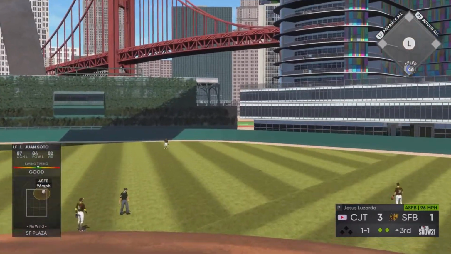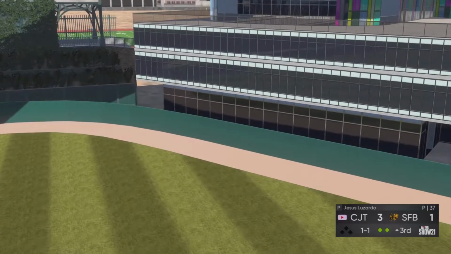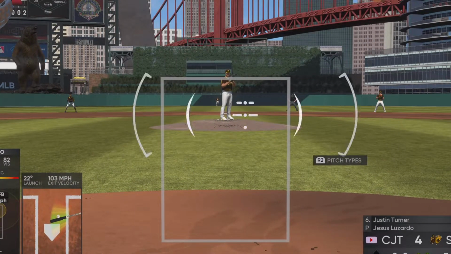Juanito shows up right when we need him. Off the bricks, onto the rooftop and gone. Juan Soto with the bomb. He's really starting to come around on the offensive side.